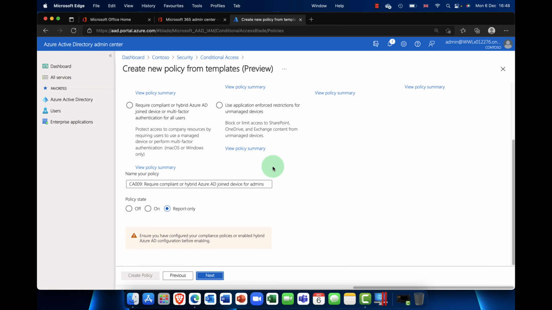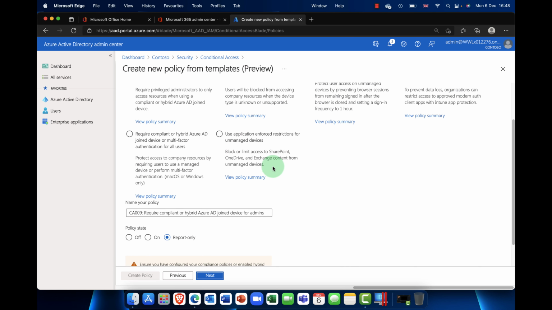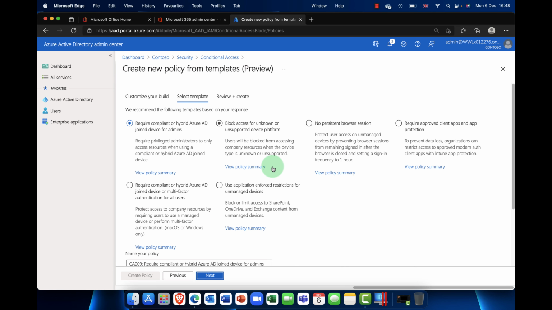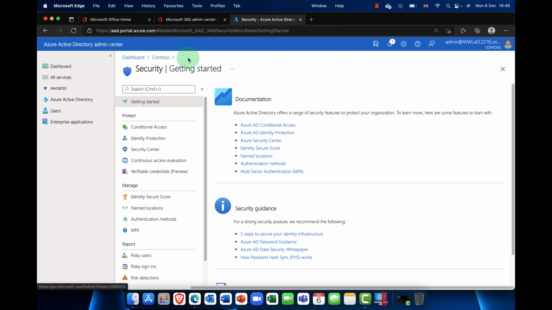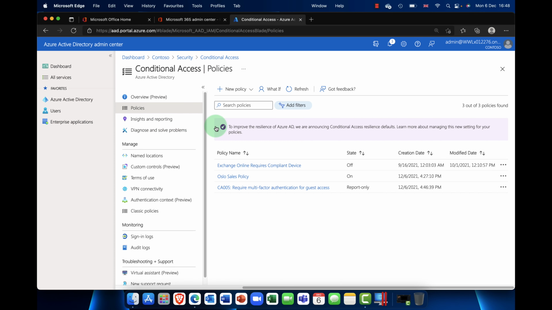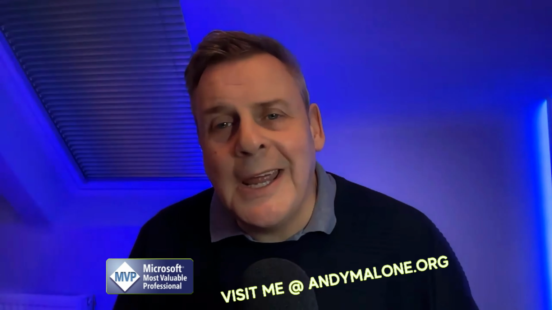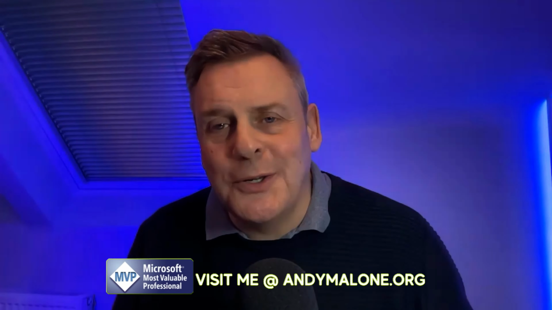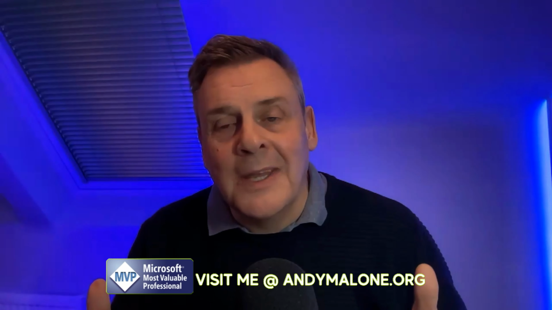And again, I'm sure that these templates will actually increase over time, if anything. So it's really nice to see them coming in. I don't know if I call them templates myself, but more of a scenario manager, maybe. Maybe they will change the name with that. So there you have it, Azure AD Conditional Access. Isn't that awesome?